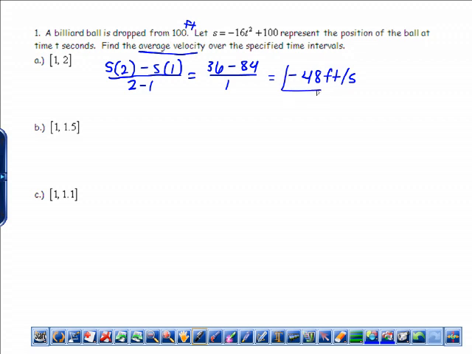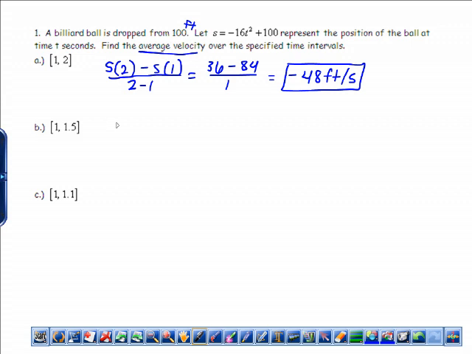I know in science you're used to meters, so you have to pay attention to which units you're in. If you see a 16 here, though, you're going to be in feet. That's always going to happen. All right, so the only thing that's changing here is I'm minimizing the change in t. Up here, change in t was 1.